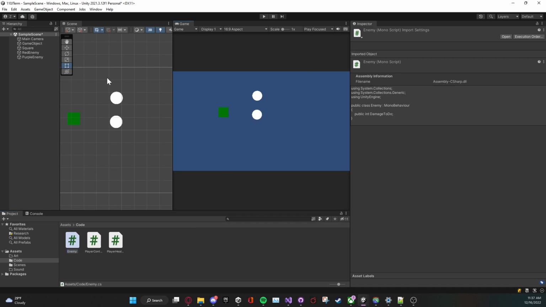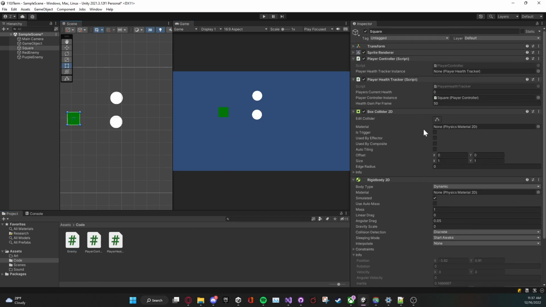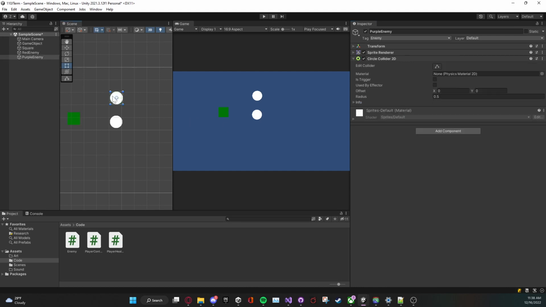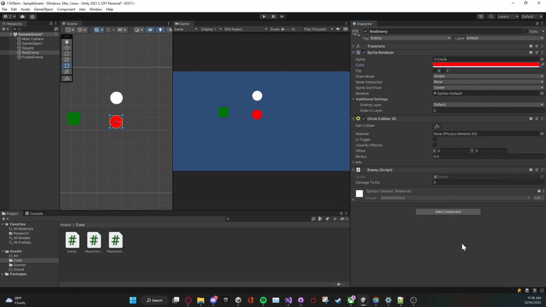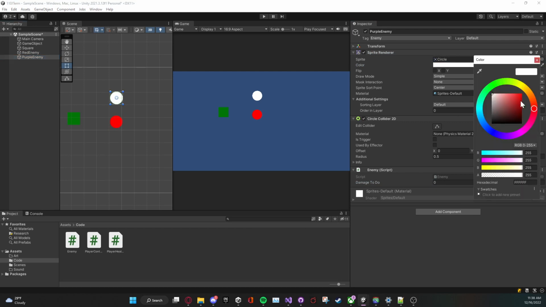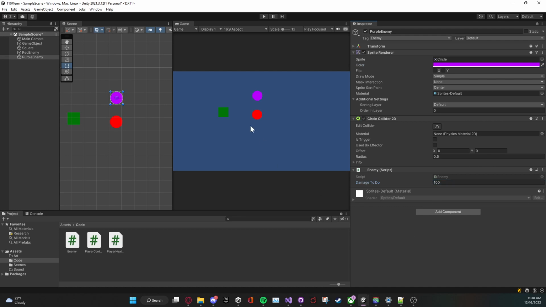And we're going to say that the player should start with, because we know start happens just once, let's say 2,000 health, because I like big numbers. And let's add the enemy script to our enemies here. And let's say that red enemy, first of all, let's make him red, is going to do 25 damage. And purple enemy is going to first of all become purple, and he's going to do 100 damage. Purples are always more dangerous.